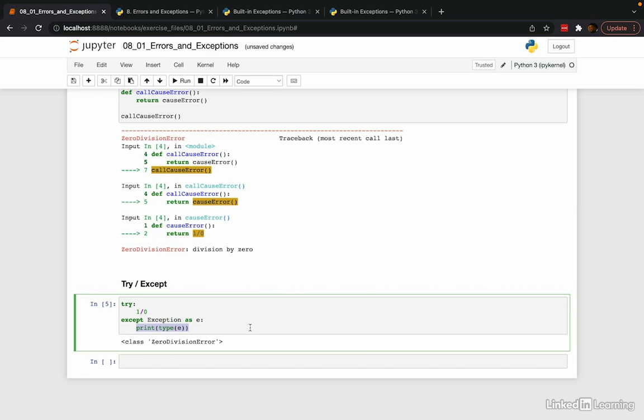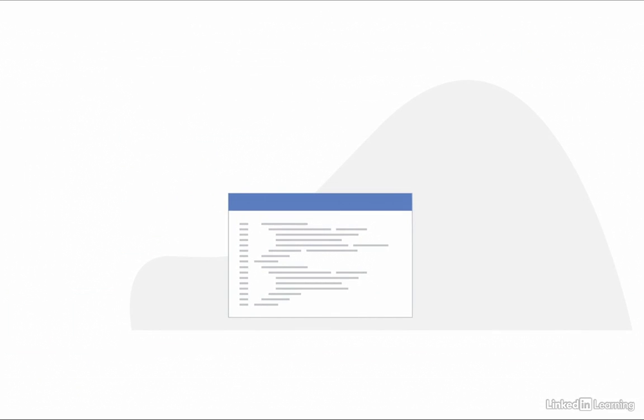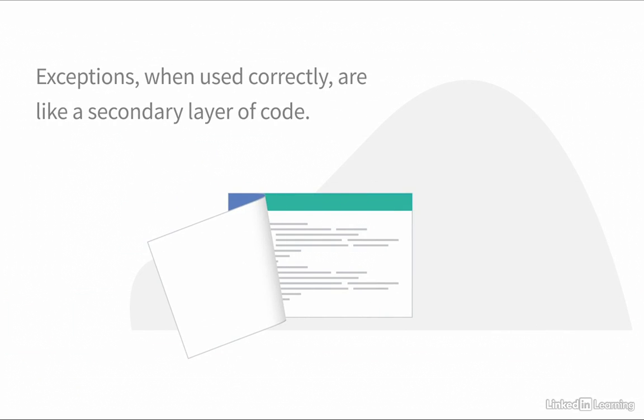It's just a class. It has attributes. You can create them. They can even be returned. Exceptions are nothing to worry about, but they do require some careful consideration. Exceptions, when used and handled correctly, are almost like a secondary layer of code underlying all the existing and more obvious code. So stick with me and we'll learn how to write code that, if not error-free, at least has beautiful errors.